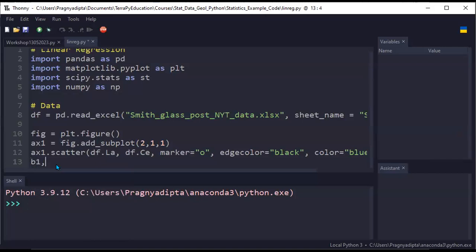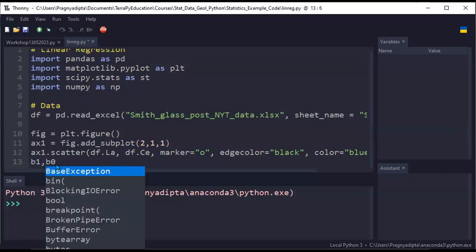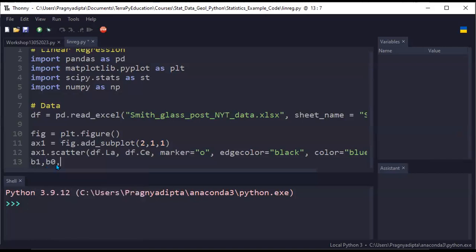So b1, b0, comma, r-value, comma, p-value, comma, standard error. Okay.